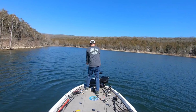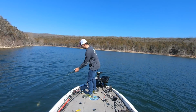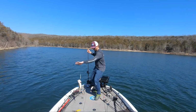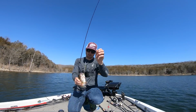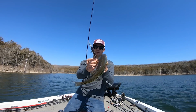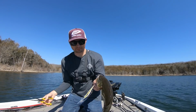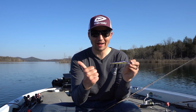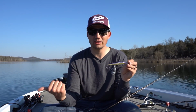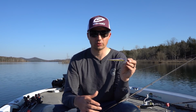It's the same way with those brush piles a lot of times. You're gonna catch multiple fish per brush pile if they're there. So it does make sense to actually graph, find these spots, and use this pattern if you were in a tournament or wanted to go out and have a really good fishing day, because you can generate enough bites. But the key is having enough spots, and by that I mean at least 20 to 30 of these standing trees with fish in them, or 20 to 30 brush piles with fish in them.